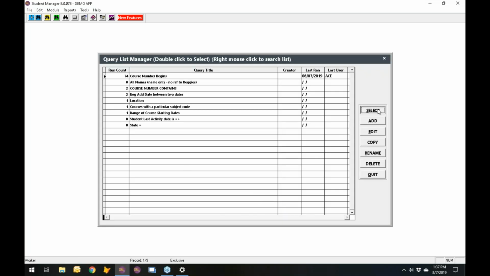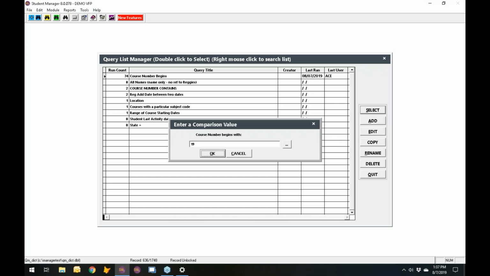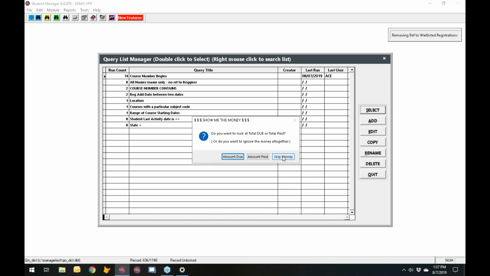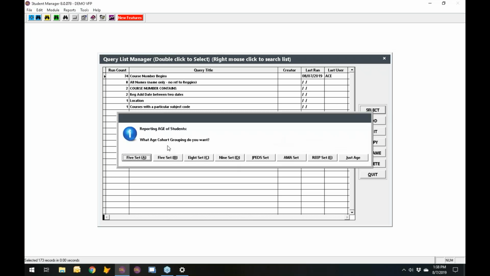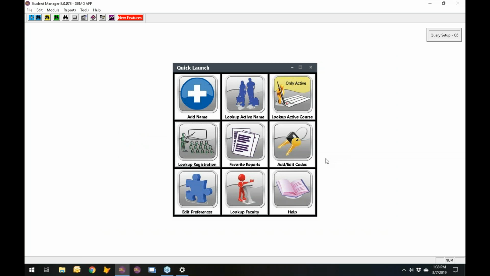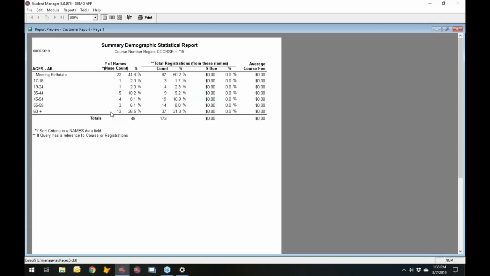I'm going to go ahead and do course number begins with 19. The new option with this, I'll skip the money, is right here: what cohort? There's another set that a group wanted. I'm just going to go ahead and run it so you can see what the set is.